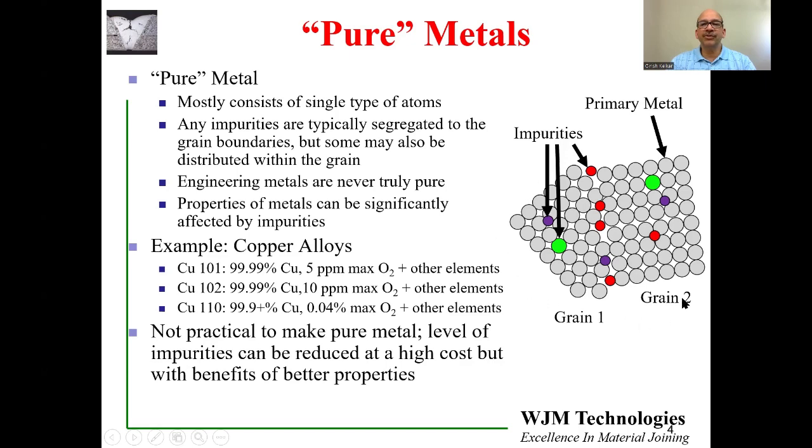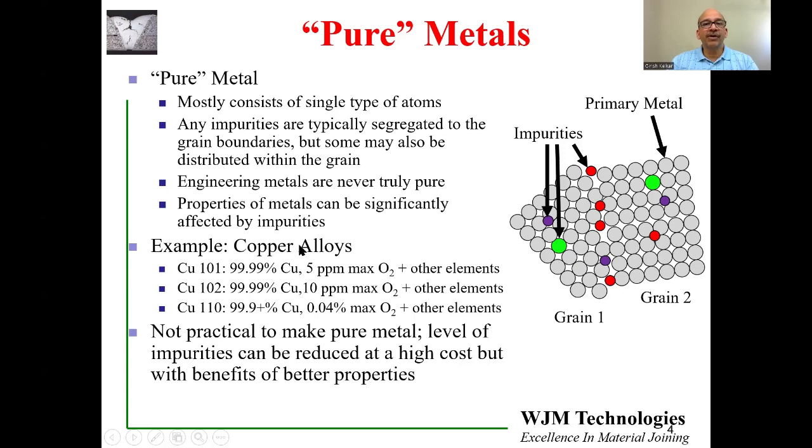These impurities, as I've shown in the schematic on the right, might end up hiding within the structure of these grains or along the grain boundaries. You can see that grain 1 or grain 2 over here on the right has a certain alignment of these atoms. Grain 1 has the same alignment, but with respect to the other grain, it is off aligned. The location where these two grains meet is called the grain boundary. The grain boundary region is a bit more disorganized and tends to hide a lot of the impurities, which does affect material properties.